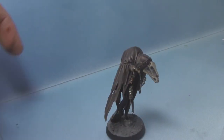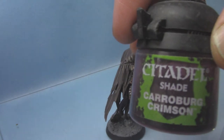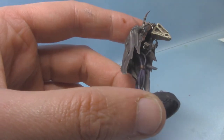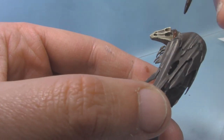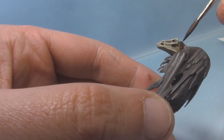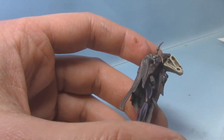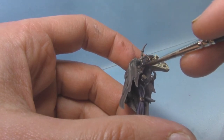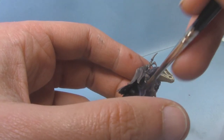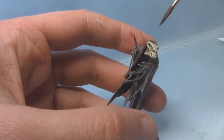Now these gold areas are dry, we're going to shade them. Starting with some Agrax Earthshade mixed with Karabag Crimson — roughly a two-to-one mix, two parts Agrax to one part Karabag Crimson. I'm starting around here and applying it quite heavily, then mopping up some of the excess. We want it to settle into all the recesses as well as tint the surface to make it darker. The reason I've added the Karabag Crimson is just to give it a little reddish tint, which I think will work well with the reddish-brown colour we have.